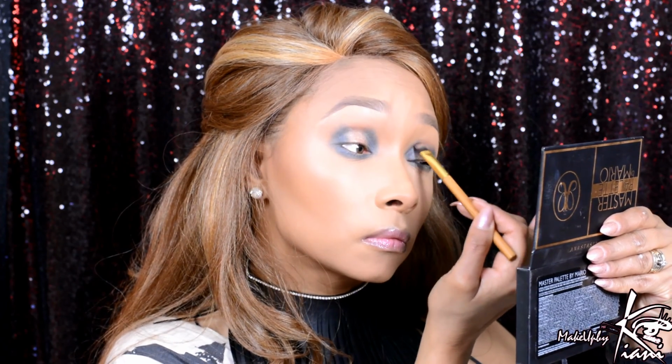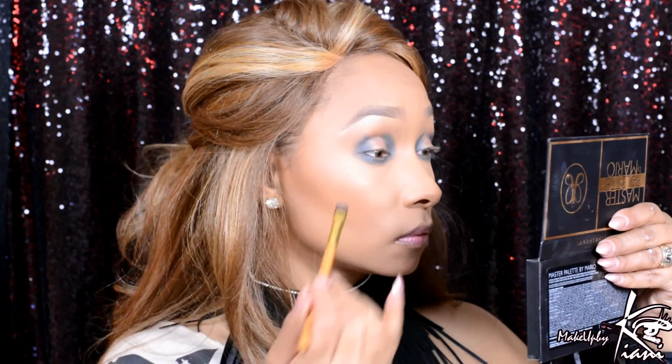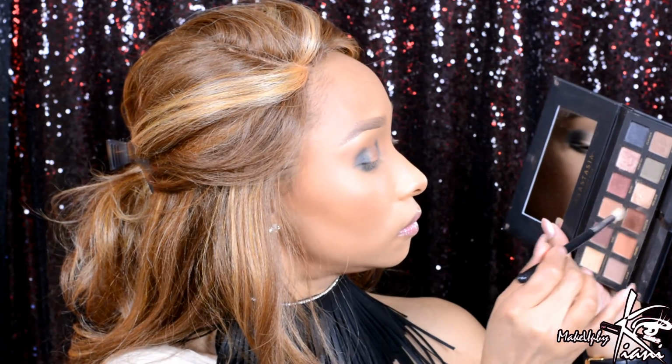So I'm keeping that eyelid open. Can you see how it's kind of creating that openness effect? But now if I wanted to do glitter, which you guys always know I want to do glitter, that would be the place that I would apply it.